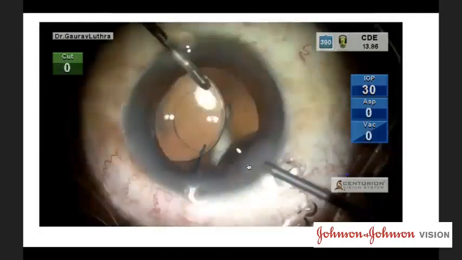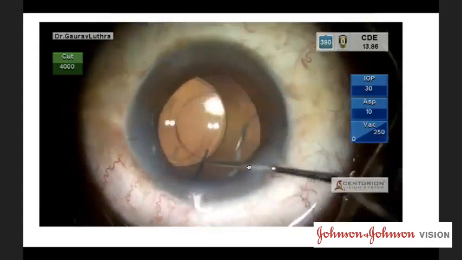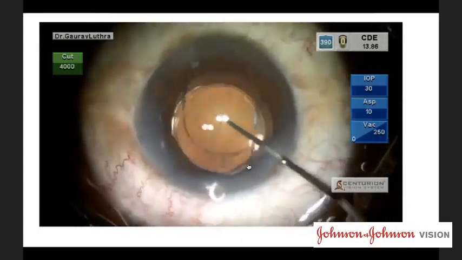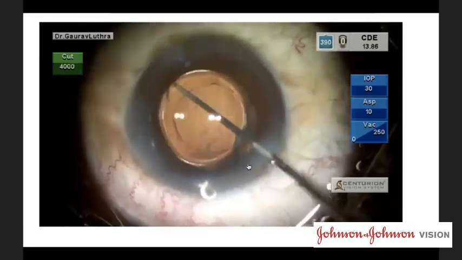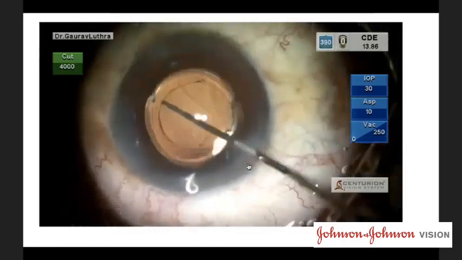Now, you have to understand that this lens is totally behind the anterior capsular rim. So it has almost no support. The PC has given way. So it's going to be very dicey for me to handle this. I'm trying to recenter it first and see if it gets recentered without my having to do anything, but it does not. It does not become stable and keeps moving to the side.